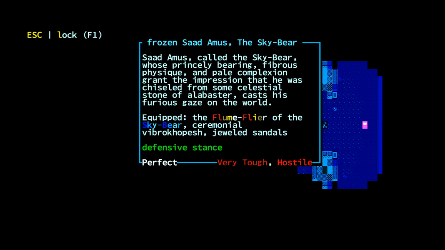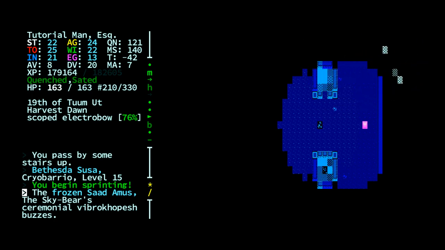The Vibrokopesh is like the Vibro Sword we encountered earlier that bypasses armor. And, well, Sky Bear has a jetpack, and distance is a suggestion. Let's put it like that. If the Sky Bear were to be released, or if I were to want to intentionally fight him, I would just flail frantically with my axes and hope to dismember that damn arm wielding the Vibrokopesh. Otherwise, I'm probably dead. That's the truth of the matter. That's the incident that could lead to the Sky Bear being released.